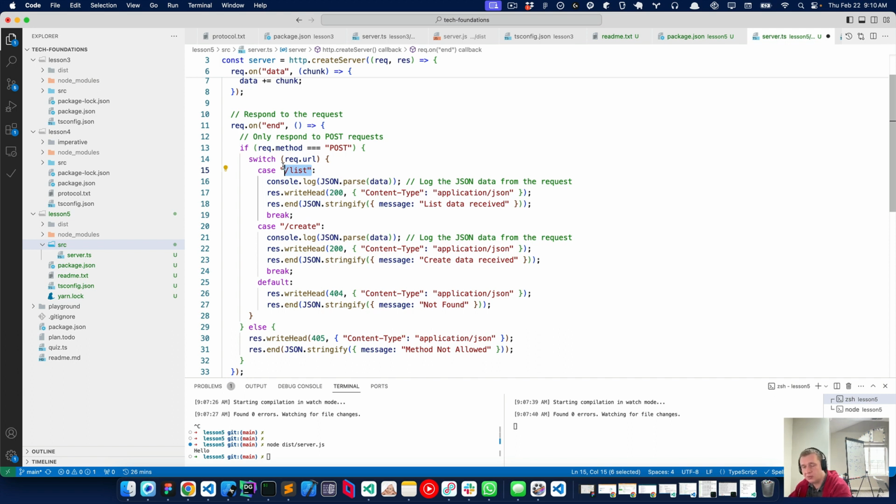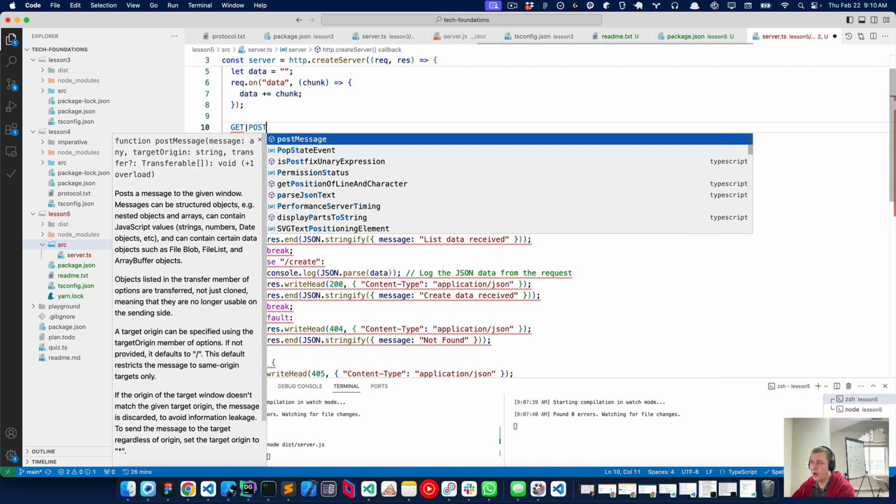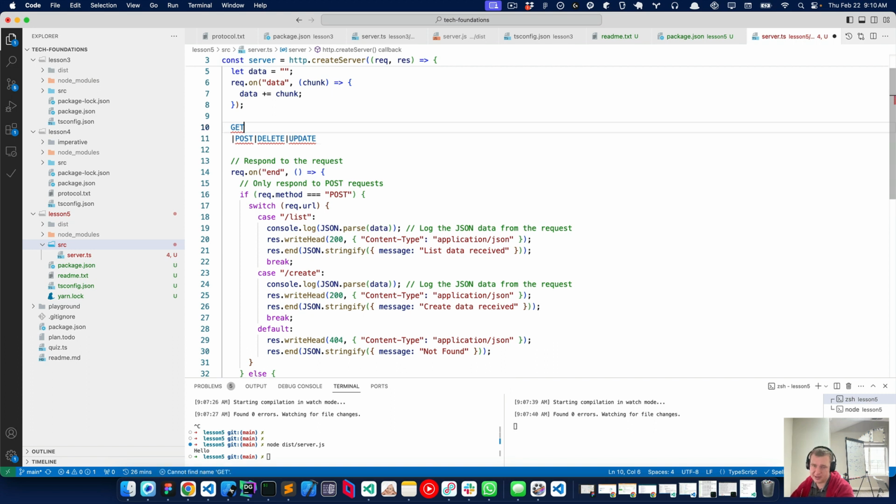And we'll go ahead and look at the request itself, where it can be a get, a post, delete, I think it's update. I can't remember them all. The point is, they were adding this second identifier, as it were, and these different things were supposed to be used for different things, right? So get is obviously you're getting data. So if you go to google.com or some other website, your browser by default is going to use a get. Post is when you're supposed to be sending up data, delete, etc.